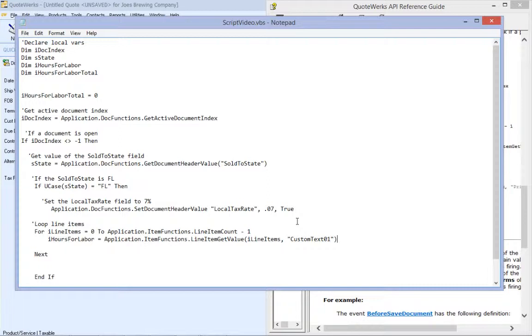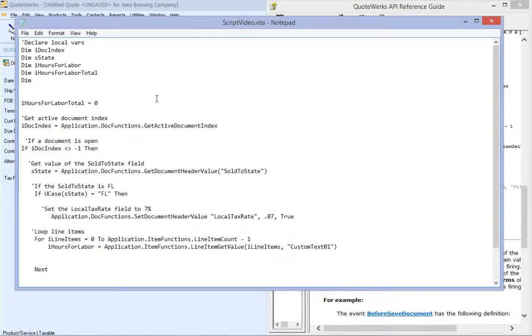So from here, what we'll need to do then is also take into account the quantity for that line item. So let's go ahead and dimension a quantity, and then we'll say quantity is going to be equal to, we can copy most of that, save some time, and that's going to be equal to quantity total.